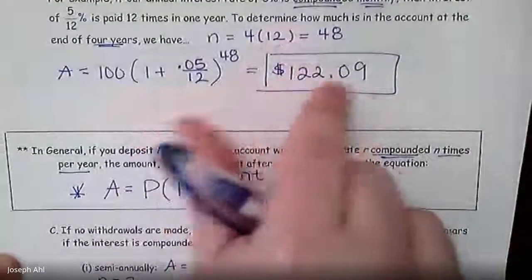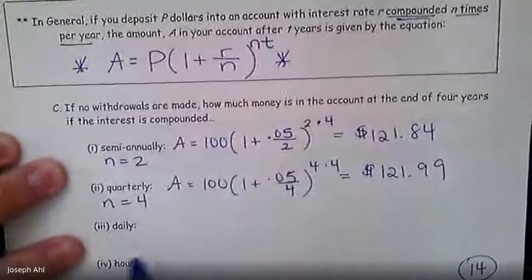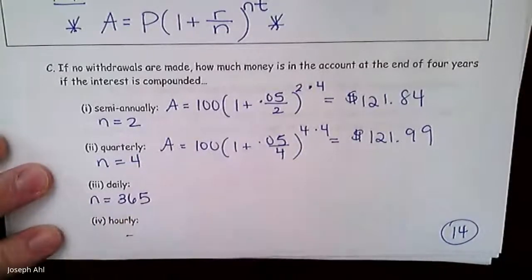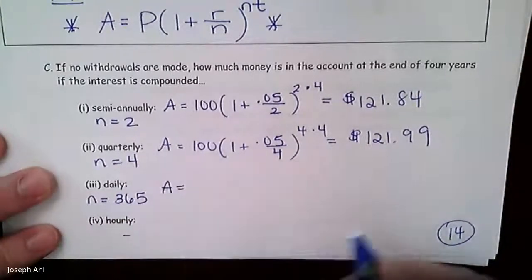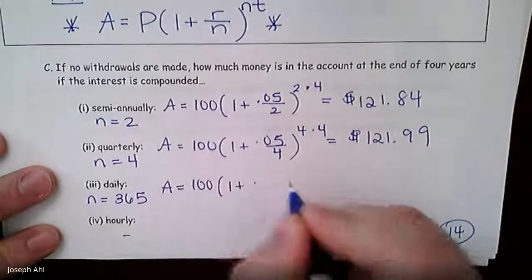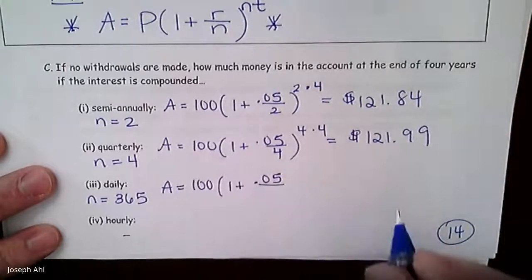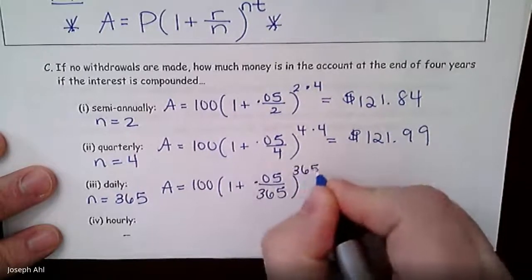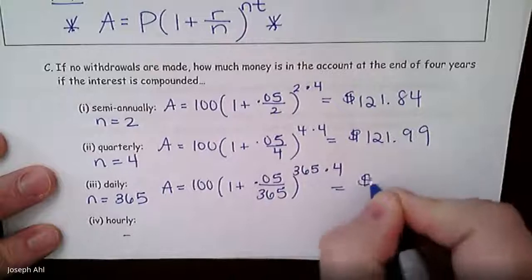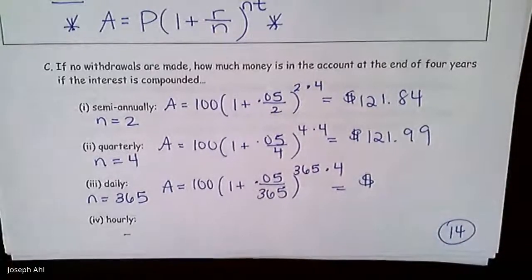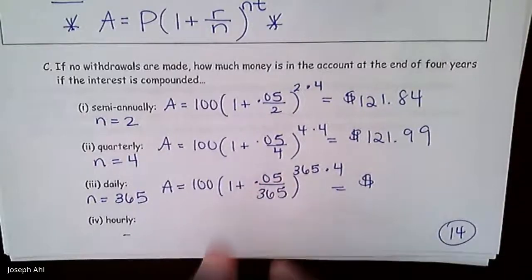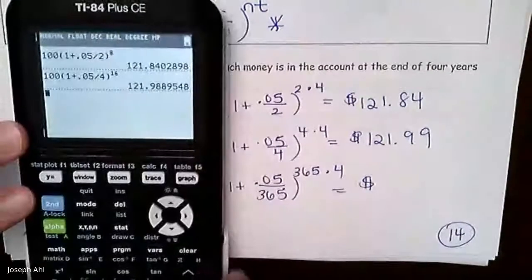Okay. Well, we're going to make a big jump here. Remember what it was? Let's see, this was for monthly. We're going to daily. What if interest was applied to your account every day? You would take your rate and divide by 365. So now the amount is 100 times 1 plus 0.05 over 365, all to the 365 times 4 power. Oh, man. All right. It seems like it's going to be so much more, but think about that. You're taking 5% and cutting it into 365 tiny, tiny pieces.